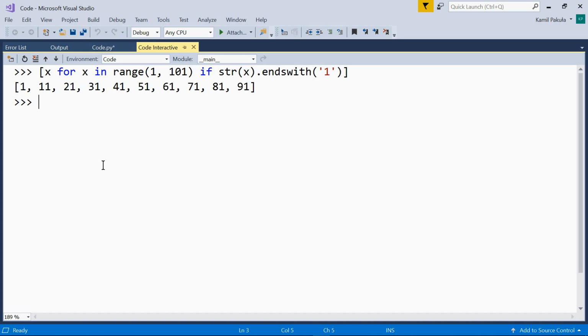Okay, the second example. Here we have a string. a equals "insane". Now we want to make the following list. Now pause the video and try to do it on your own. Make use of slicing and use the range function with a negative step. Just a hint, don't forget to capitalize the first letter in each string. There's a string method you can use to do that.